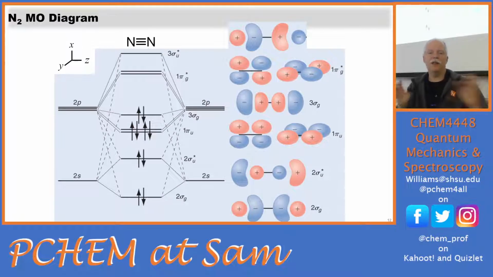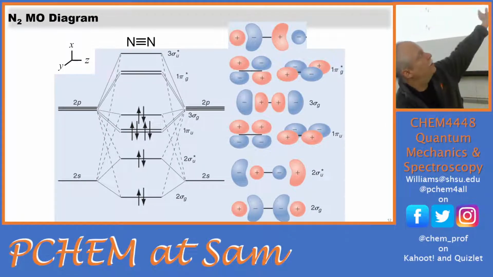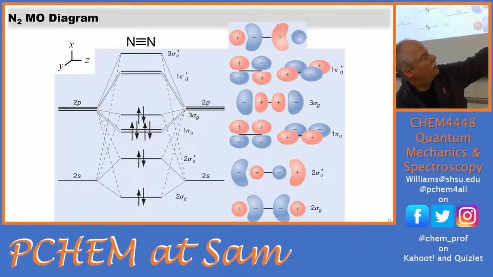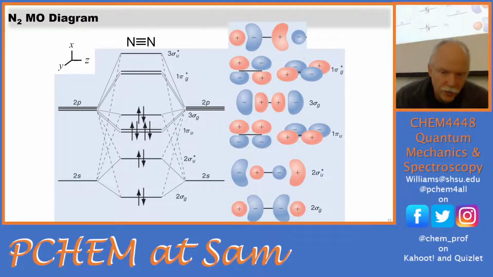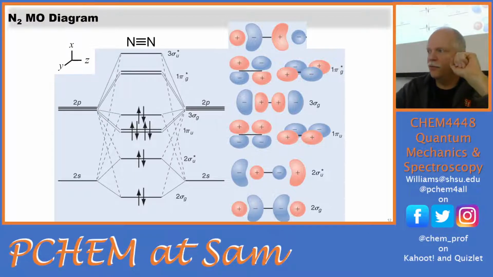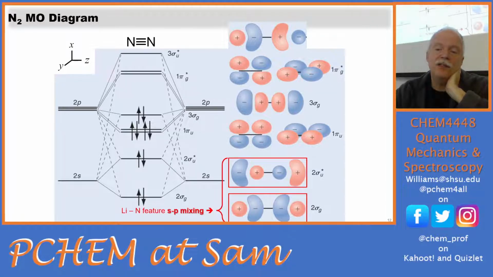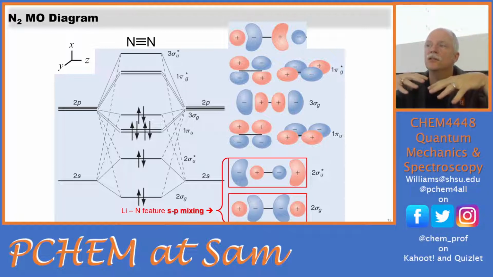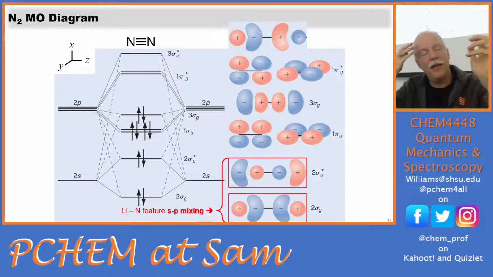Now, for the smallest atoms, so from lithium through nitrogen, we have what we call sp mixing. Look at those molecular orbitals. This is maybe where we deviate from what you're used to in the past, okay? What do we mean by sp mixing? Well, look, these should be s orbitals down here, and they look like p orbitals. So we've mixed in a little bit of the p orbitals because the s and p in these atoms are pretty close. We don't have a lot of protons, and so we're not pulling those s orbitals close to the nucleus. And so they're up there kind of close enough in energy for a little bit of p character to get in there.